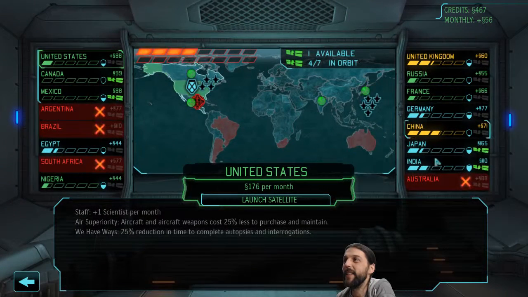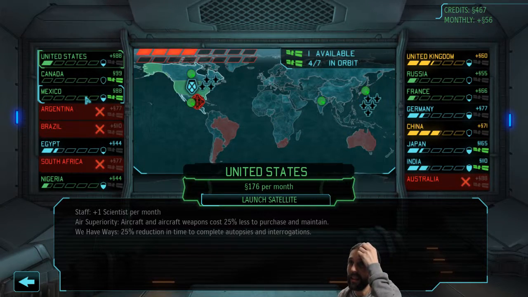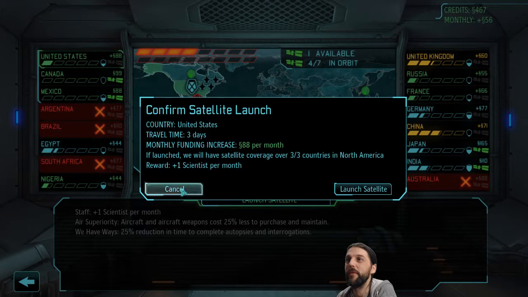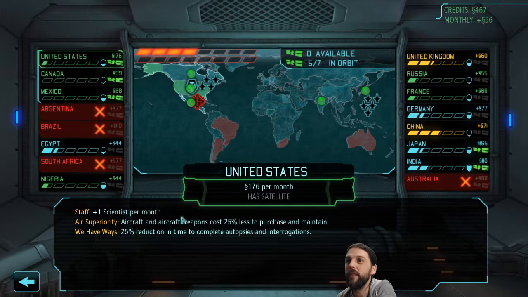Launch the satellites above China. Although, if I launch it above the United States, I get the continent bonus back. Yeah, this will help because the maintenance costs of interceptors are very high. So I launched it above United States. Satellite launched. Okay, we got air superiority back. Nice.